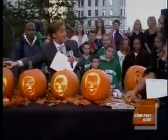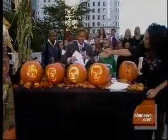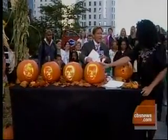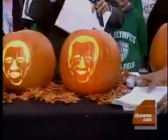Here's Biden. Let's show the pumpkins. We've got Sarah Palin over there — looking fabulous, she looks great with glasses and all. John McCain — I like it. Barack Obama. And of course, Joe Biden. Joe Biden's the only one I don't think really looks like Joe, but he looks just like him. You gotta see him from the front.